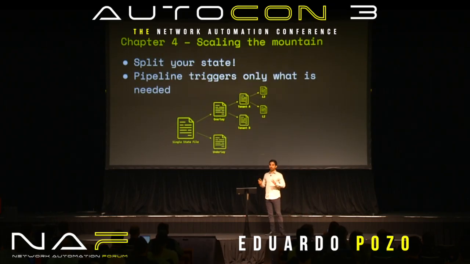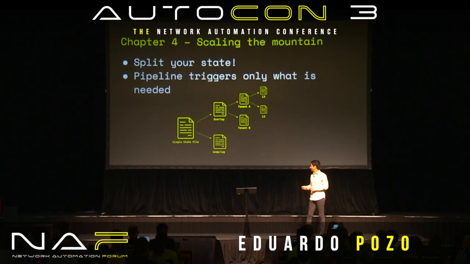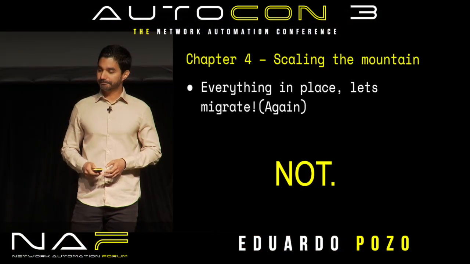And the other solution is to split your state. As I said, Terraform needs to go through the whole state, all the objects. It will refresh them or read them again every time we run Terraform. So let's try to keep these states small. We can divide them into overlay, underlay, tenants, layer 3, layer 2, and so on. We are free to divide how we want. There are many, many ways to divide the states, with different pipelines, different configuration, different variables. You can just Google it and you will find an answer.